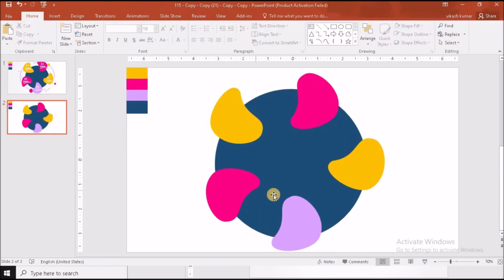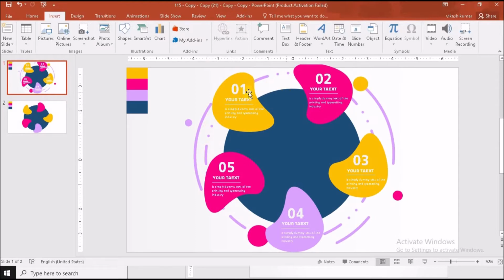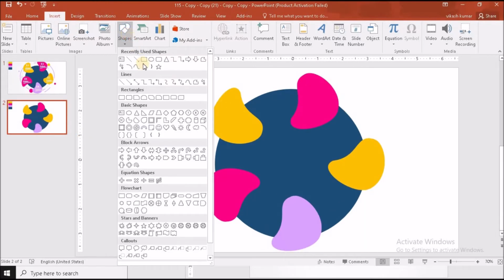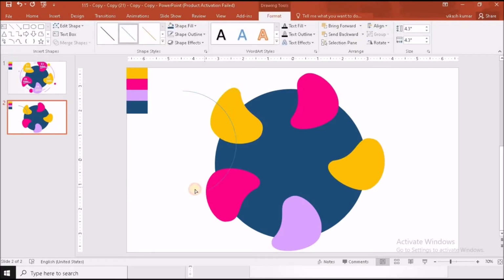Okay, that's fine. Now I'm going to click on the insert option. We will provide this effect, this dotted outline effect around the circle. To do this I'm going to use the arc option. Here you will find the arc option, just click on that and press Ctrl Shift together and drag it over here to make it an arc like this. I'm going to drag this yellow dot here to make it a semi arc, a half arc like this.